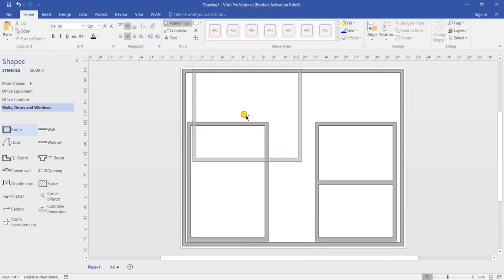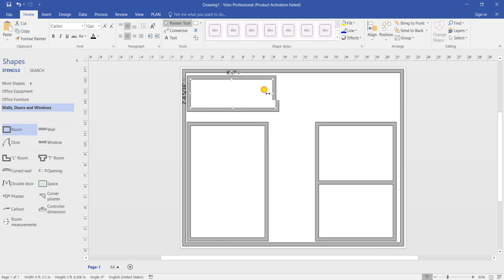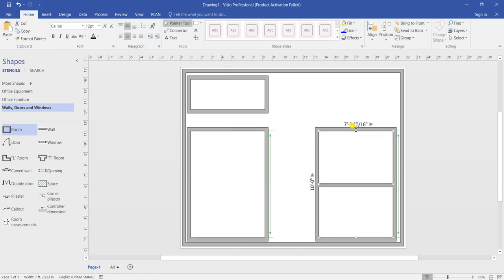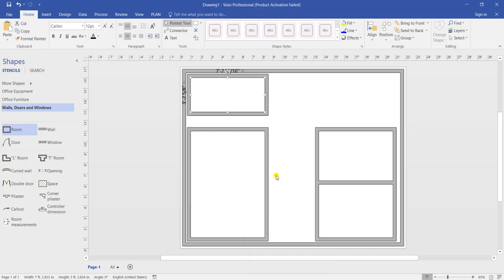So 1 IT room, together with 1 data center.